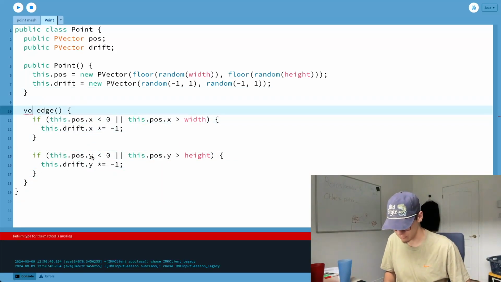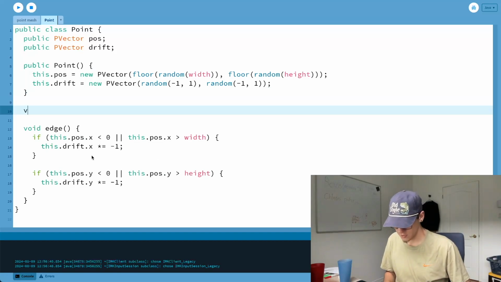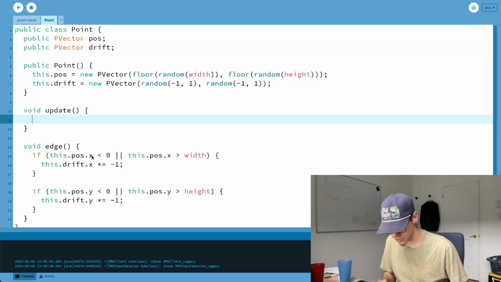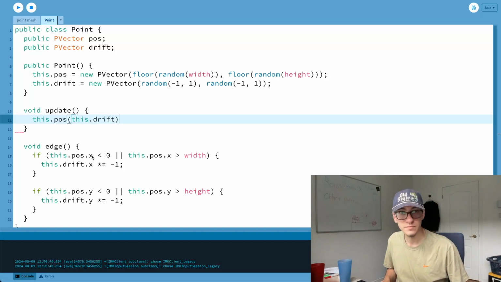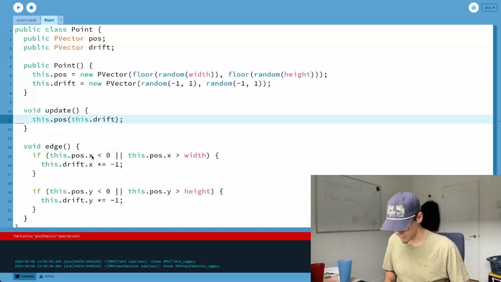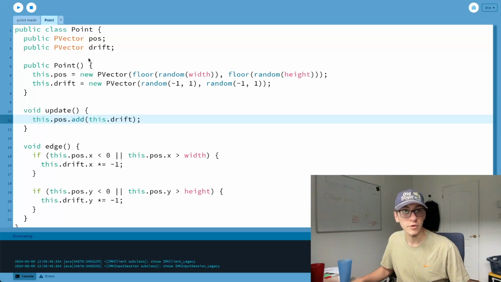This should not say public, should say void. There we go, void. An update function, method, whatever you want to call it, which is just going to update the position based on the drift. Great.